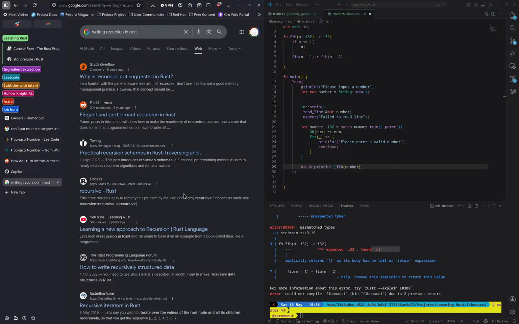Why is recursion not suggested in Rust? Oh, that is. Why is that the first thing I see?